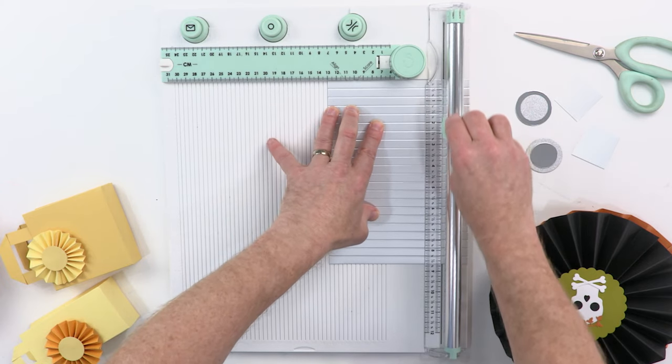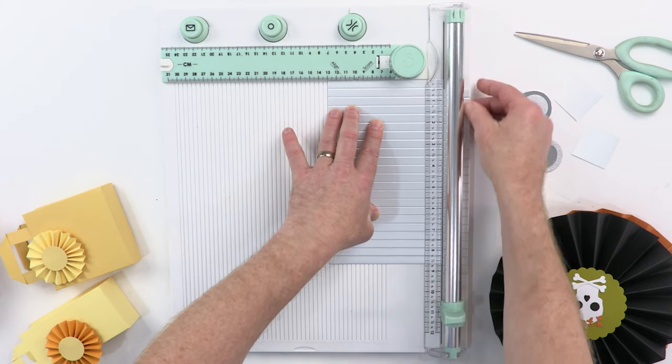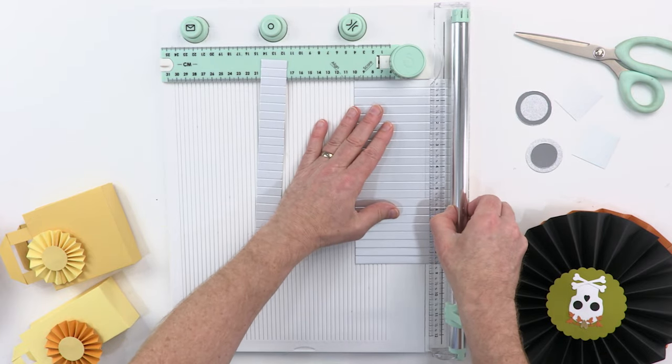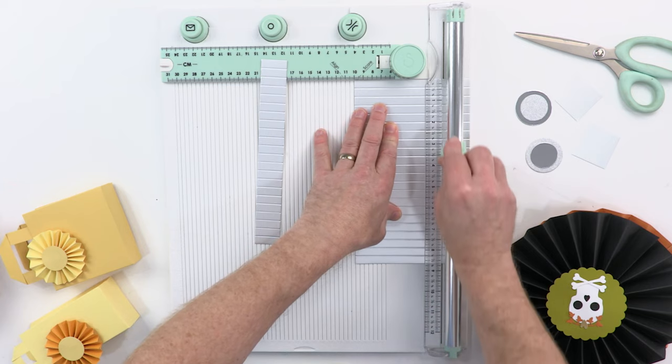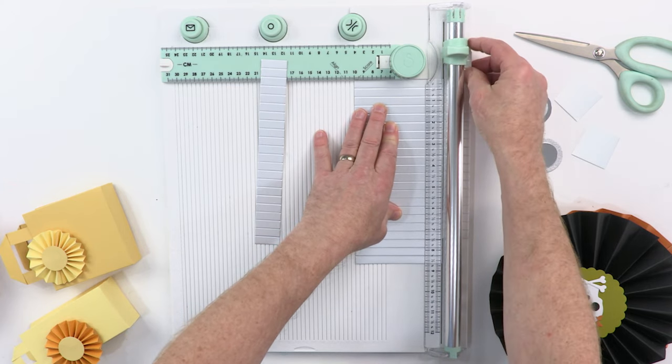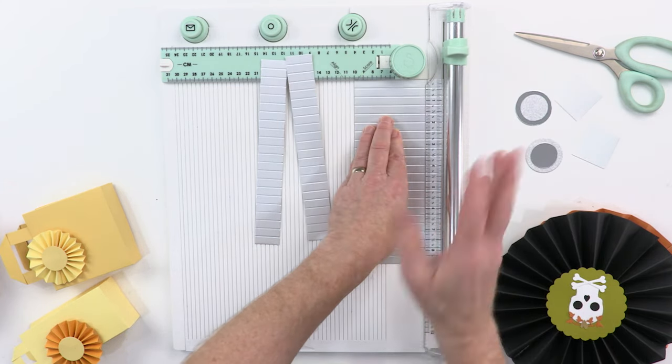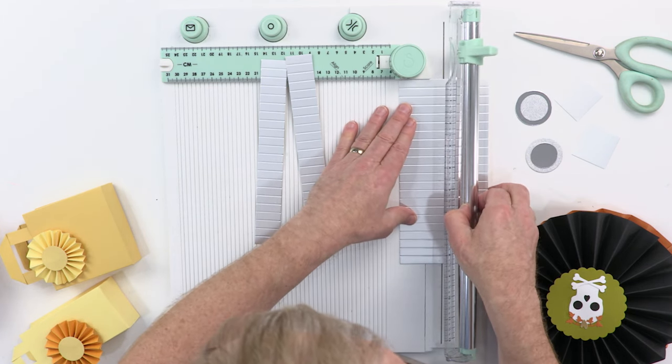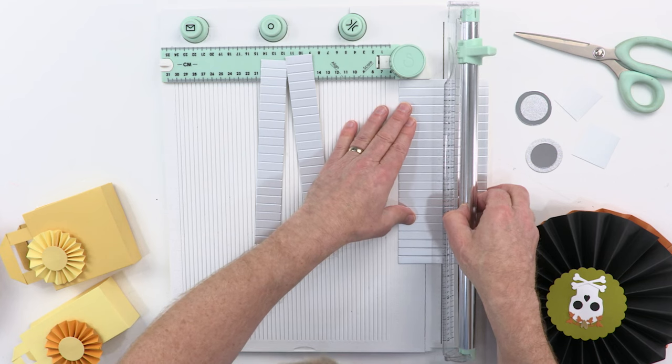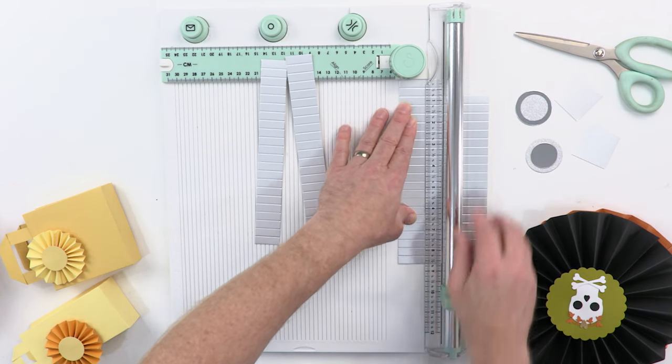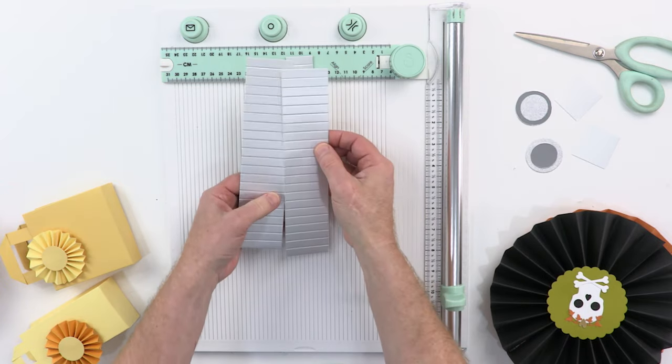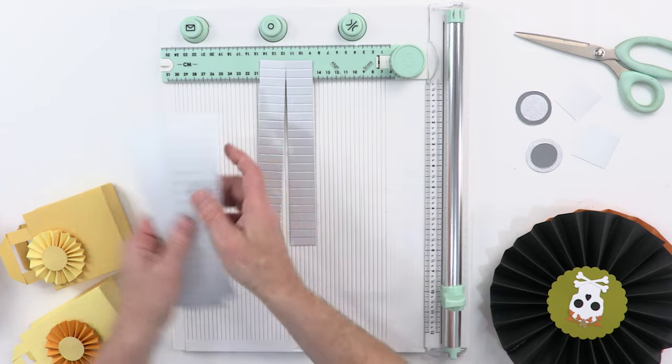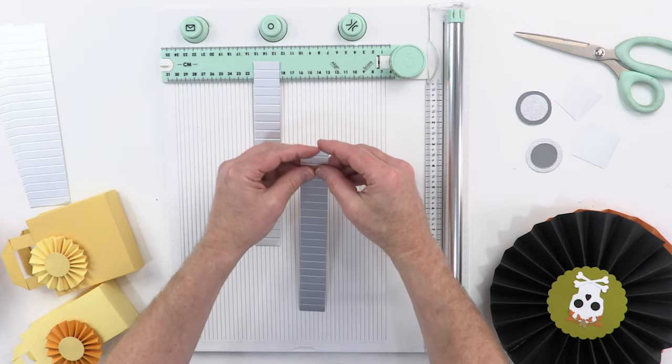And that gives me that—that's one half of my rosette. Then if I go to ten, there is the other half. And we know that it's going to be accurate because we're using the tool. Obviously now I'm going to come down to five, and that will allow me—so we've got ten left over and that's cut that in half. So this rosette would be much wider than this rosette. Let me show you what we do next.